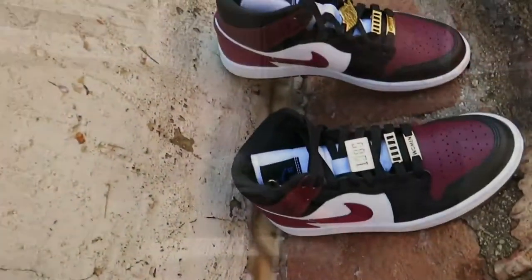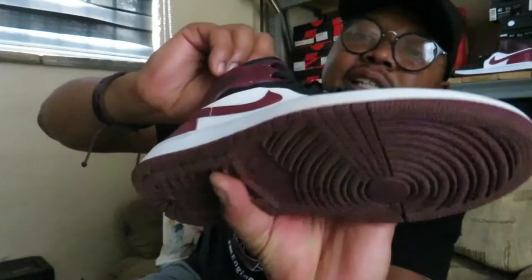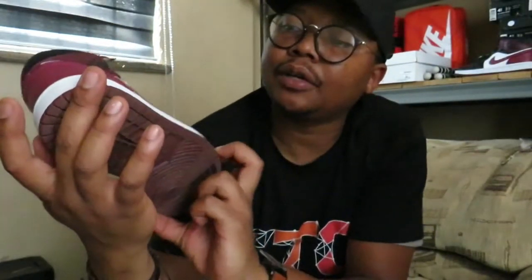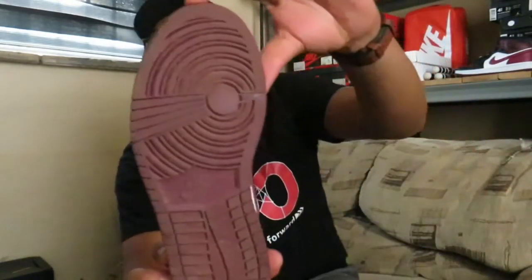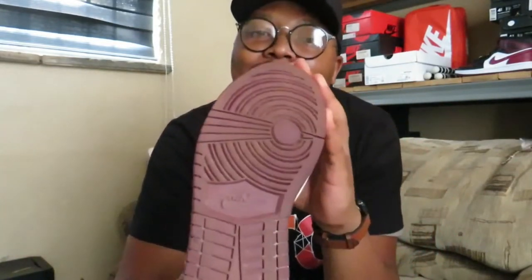The tongue is done in a white textile. On top of the tongue, the tongue tag, you find a black patch with Air Jordan — the Jumpman and the 'A' done in this blue color. The insole is also done in that same blue. The midsole is an all-white, summit white midsole. And the outsole is done in this beetroot colorway. The greatest traction — the best traction of all time for me personally is found on the Air Jordan 1. I love the traction.